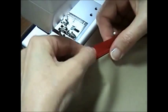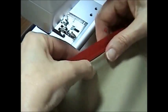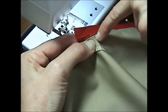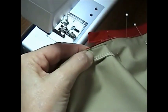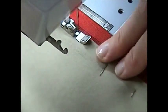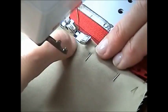Make sure that the zipper is exactly matched at the top and then pin in place. Make sure to continue to pin below the opening all the way to the tail end of the zipper. Beginning at the bottom, edge stitch the fabric to the zipper as close as you can to the edge of the zipper without falling off of the fabric.